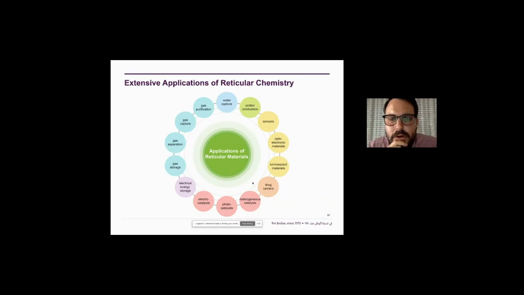Today I just talked about carbon dioxide, water, hydrogen, and methane, but MOFs are applied to a lot of different areas. They're very good sensors. They're very good proton conductors for proton exchange membrane fuel cells. They're good electrical energy storage devices like supercapacitors, maybe not on the level of what Dr. Sonia was describing with graphene, but there's promise there. A big burgeoning field is drug carriers, so you can load the interior with drug molecules in order to have targeted drug delivery. And again, a lot of stuff with gas storage, gas separation, and purification. So I encourage you to read about them if you're interested in this type of nanomaterials.